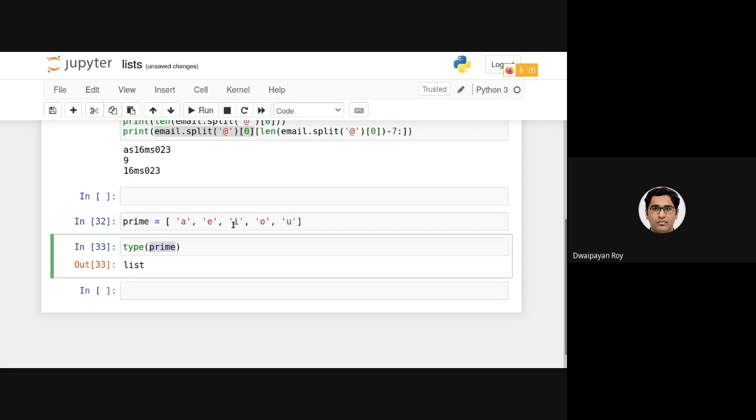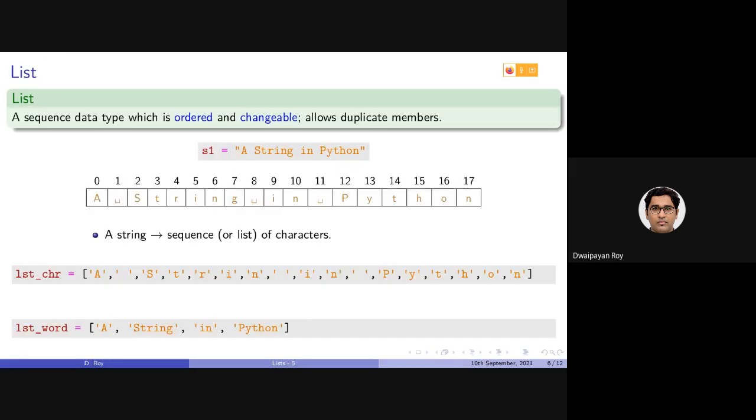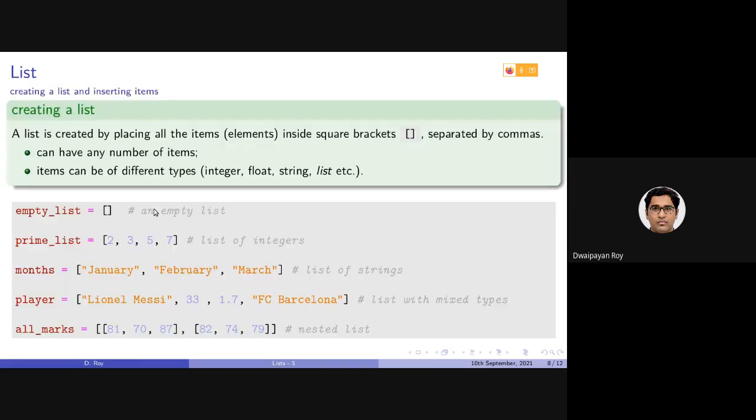Now earlier, during the discussion of strings, as we have said, all the items should be of type string. All the individual items will be also of type string. But a list can contain a mixture of types. For example, here, this is a list, say player, Lionel Messi.